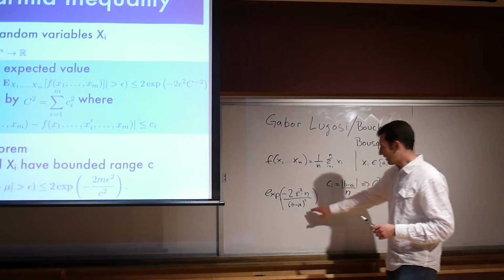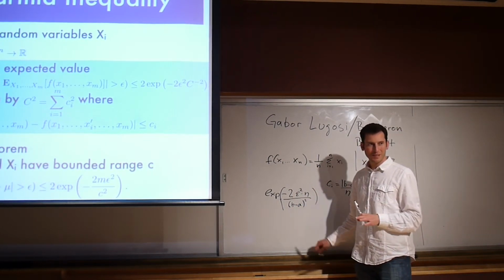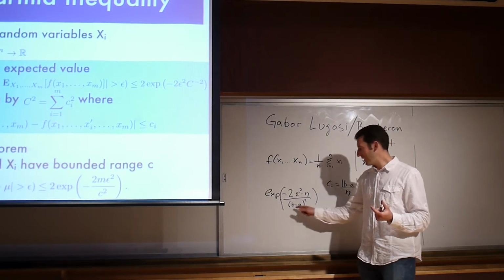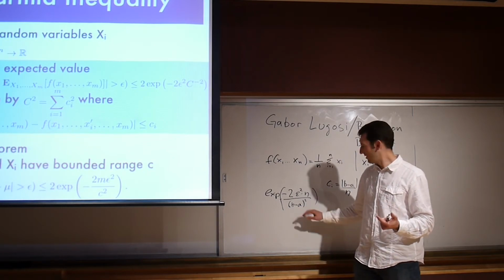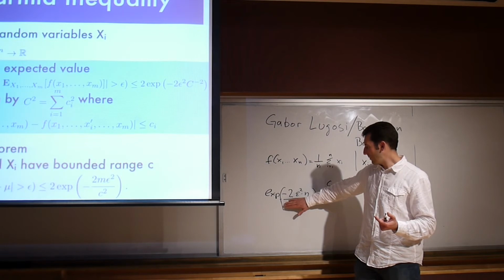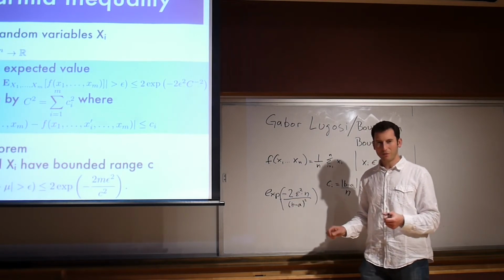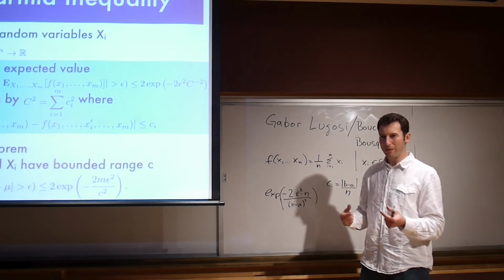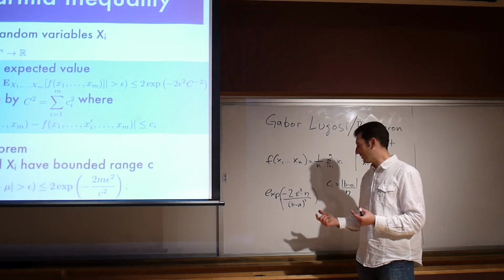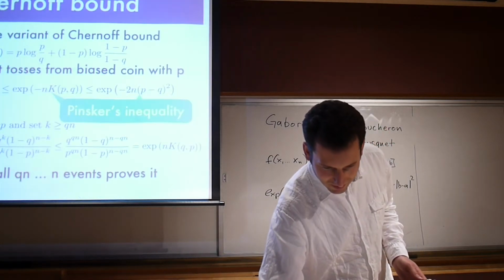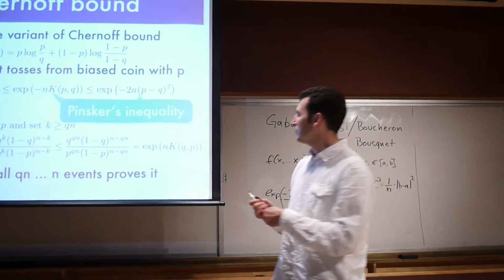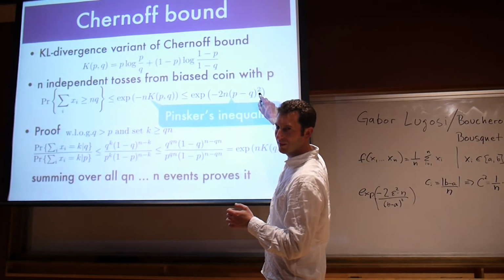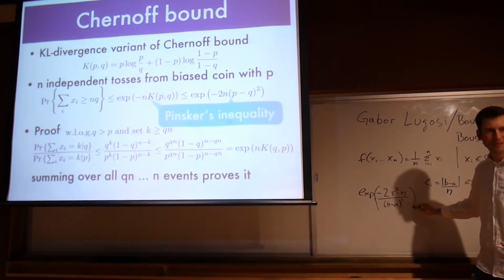But if you squint at that hard enough, so for our previous case where we had a binary random variable with 0 and 1 outcomes, we knew that b minus a squared was 1. So that goes away. Now epsilon was exactly the deviation between the true probability and the one that we want to bound away. So p minus q is epsilon, and then p minus q squared. So if you look at the previous slide, we had 2n epsilon squared. That's exactly the same bound that we get here.